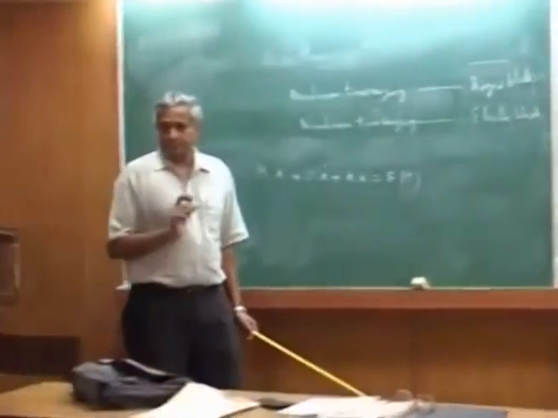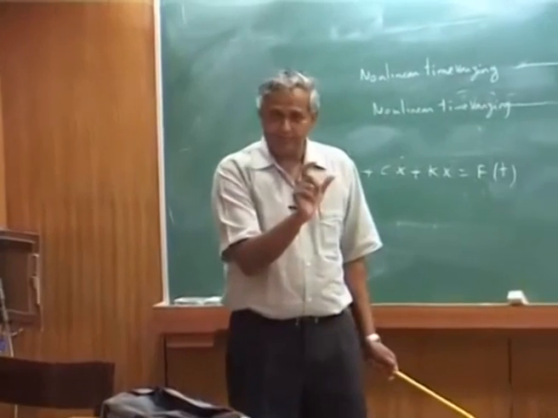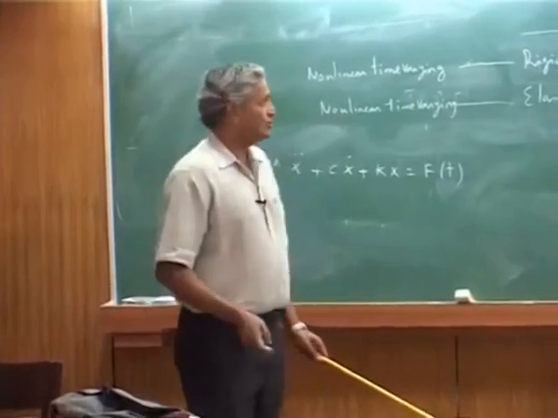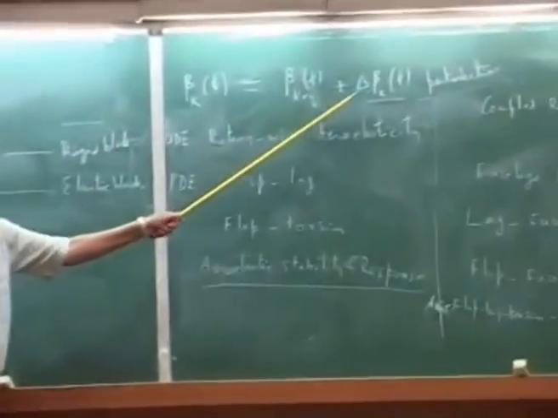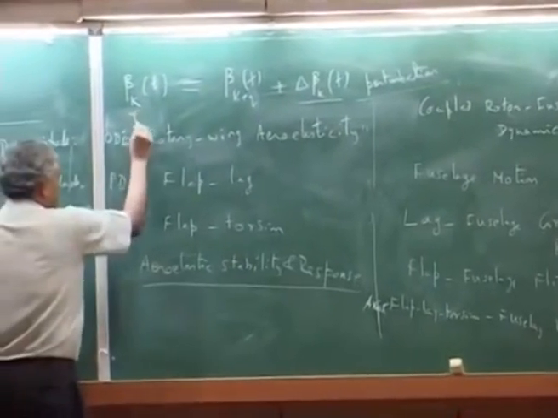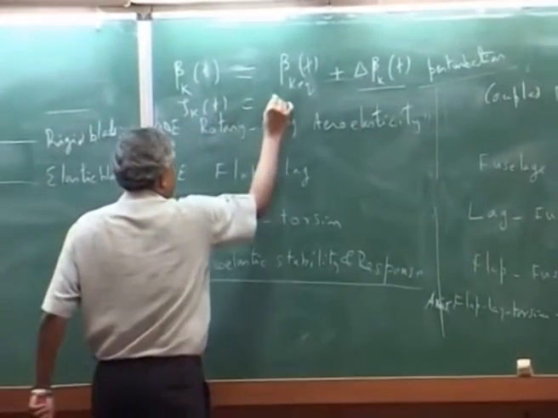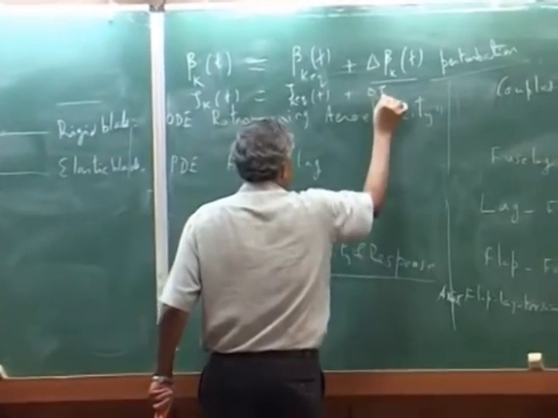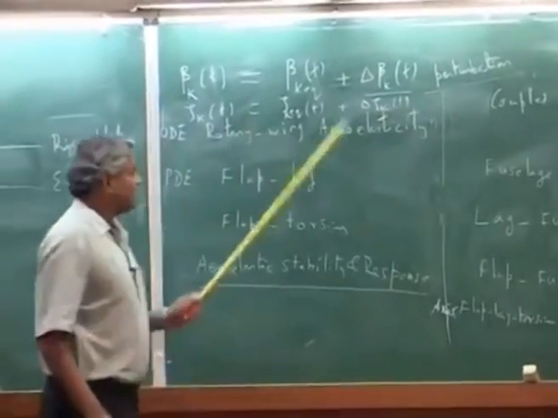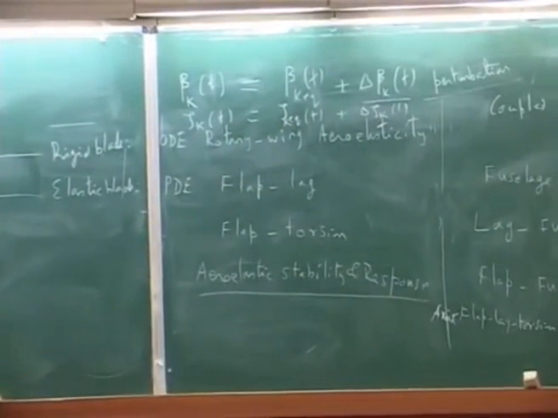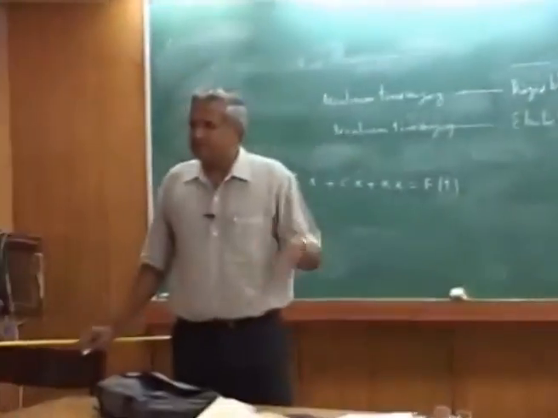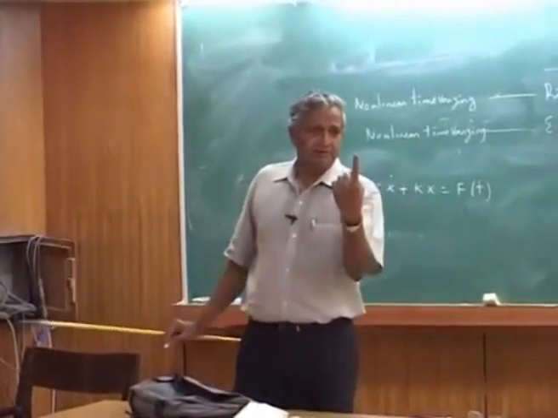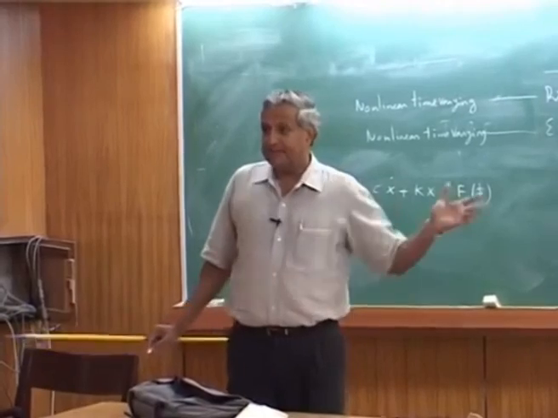Each degree of freedom has an equilibrium and a perturbation. So you always say flap, equilibrium, perturbation. And in the lag, equilibrium and perturbation. This is for an isolated blade I am writing. So for an isolated blade, K is only a dummy index, it need not be even there, because there is no blade 1, 2, 3, you are looking at only one blade. So the K doesn't come into the picture.